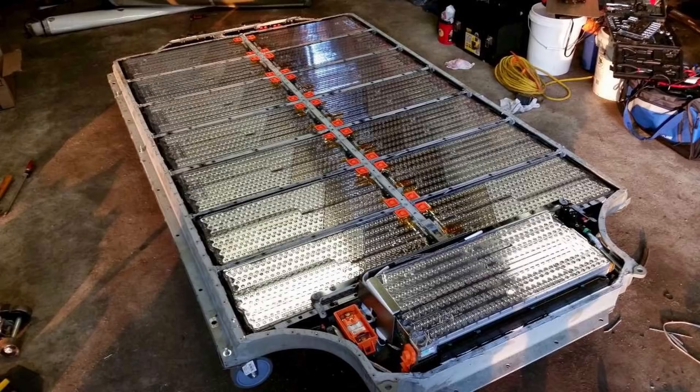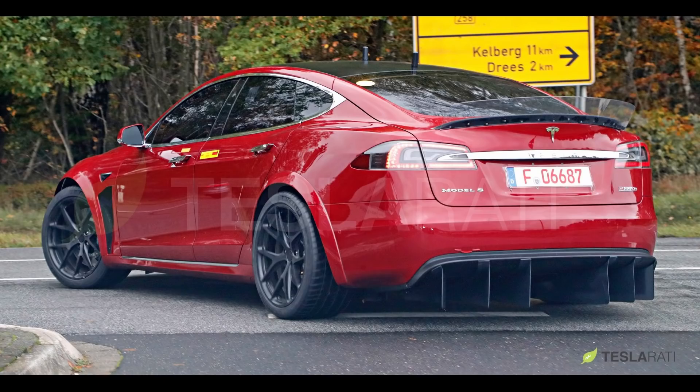As exciting as that sounds, it seems hard to believe that Tesla would have their cheaper Model 3 come in at a higher range than their more expensive Model S. But what's coming soon for the Model S is the new Plaid powertrain — tri-motor — and most likely with that, a bigger battery. Right now the Model S has a 100 kilowatt-hour battery, and there are rumors that this new Plaid powertrain Model S is going to have a 125 kilowatt-hour battery.